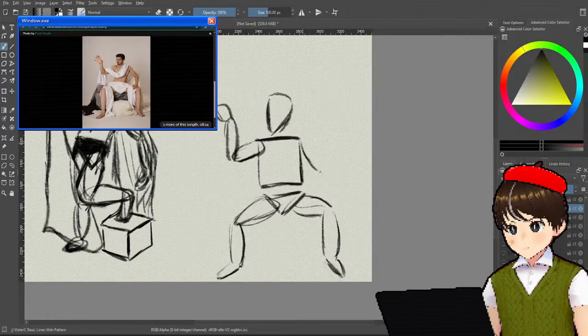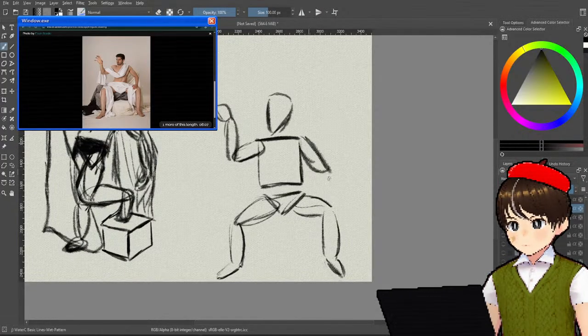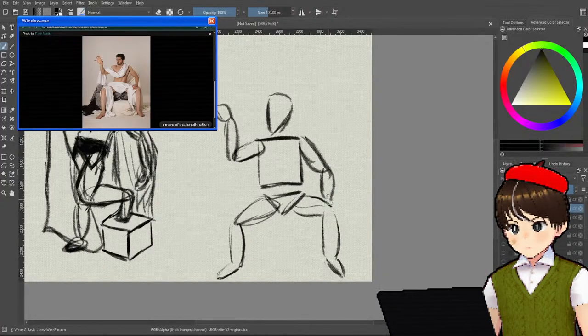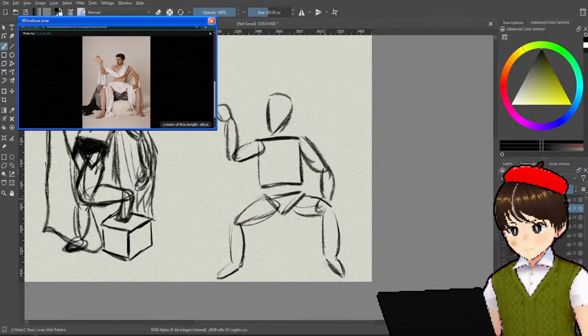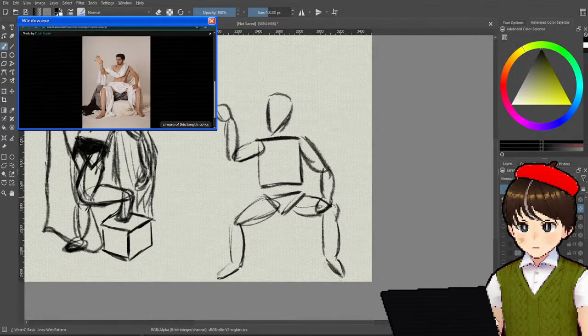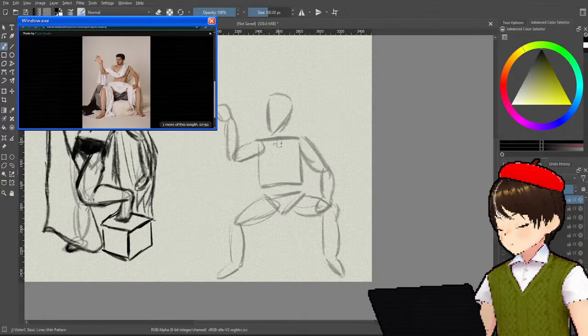Then this one also is flex forward. Actually, this one's flex to the side. Flex to the side. Goes down and not the knee. Okay. Let's try drawing this.